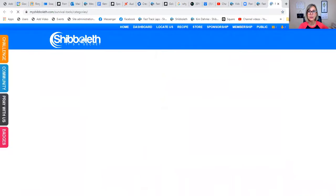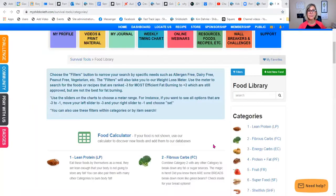I'm going to do the first three foods that I see. I like to do it this way because when I get the three foods, I'm also going to go over the categories they're in, the amounts that are in there, and show you other things in the food listing, but I want y'all to give me some foods. I'm going to take the first three that I see. I can do more in the end if I have time, but I always do the first three because I want to get into recipes tonight. So y'all go ahead and type something into the chat.